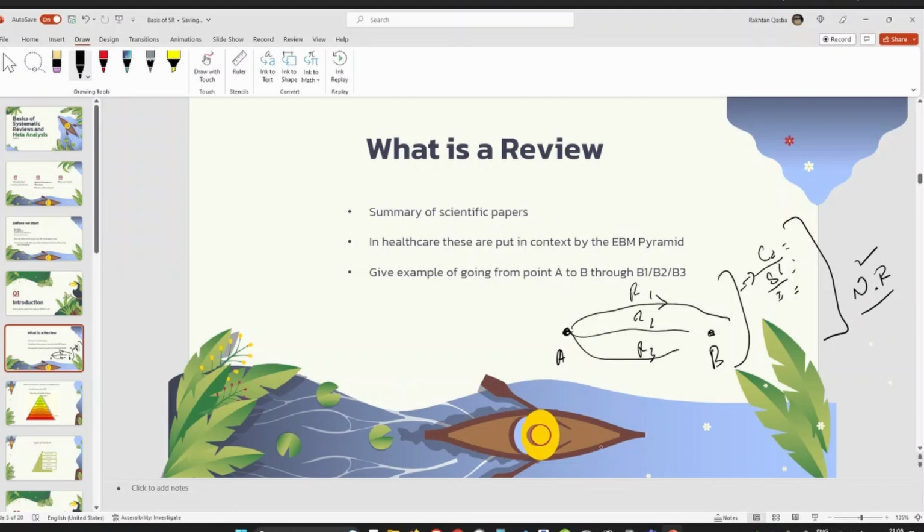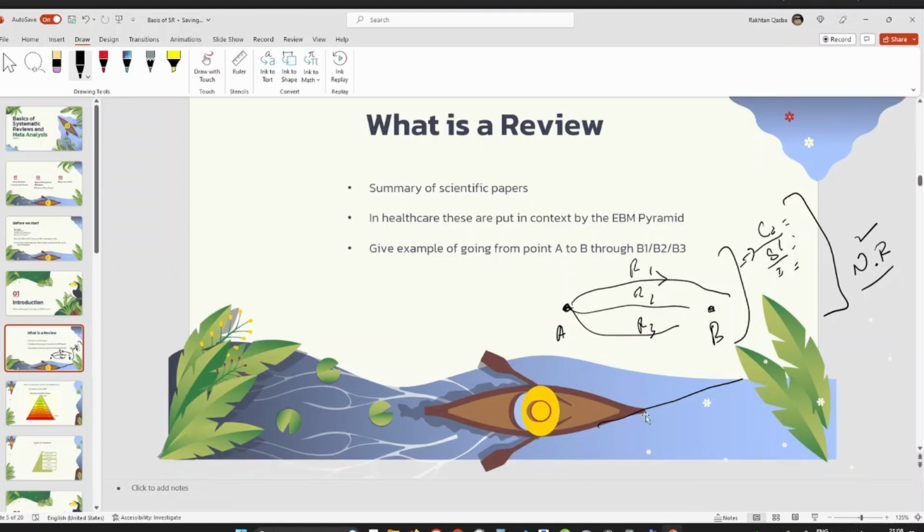Now if I standardize it, I will say that whoever goes through road 1, road 2, or road 3 will wear a red cap, wear shoes, and go through walking. So I have put some criteria in. Whoever is collecting the evidence goes through a standardized process. This particular thing is called a systematic review. I'm systematically doing a review. That's it.